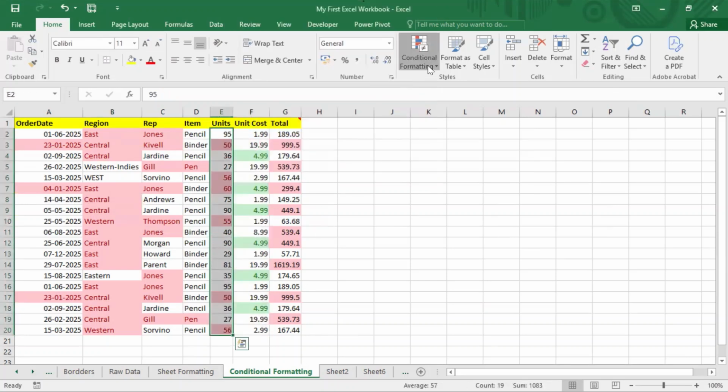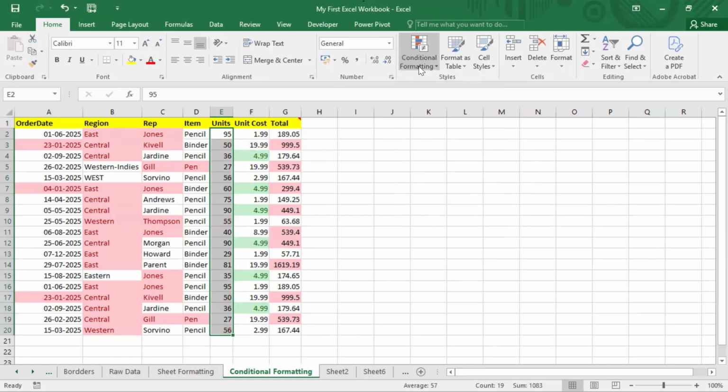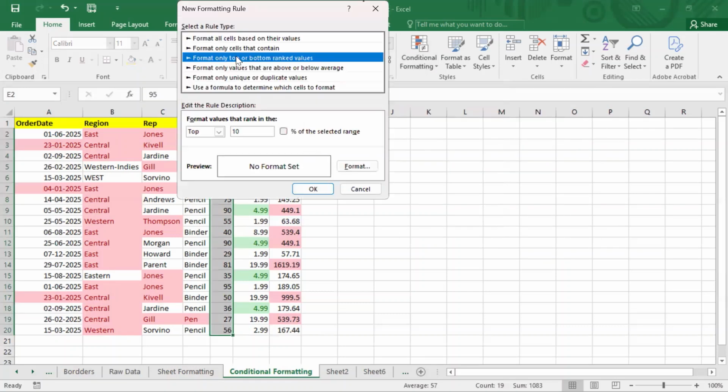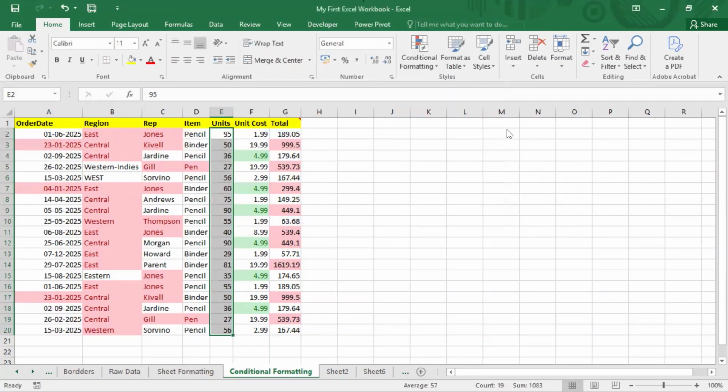I'll remove the conditional formatting from my selected cells. I'll go to highlight, more rules. I'll say top or bottom ranked. I want the top 5 to be highlighted in this particular data. I'll say okay. And it has to do the formatting.